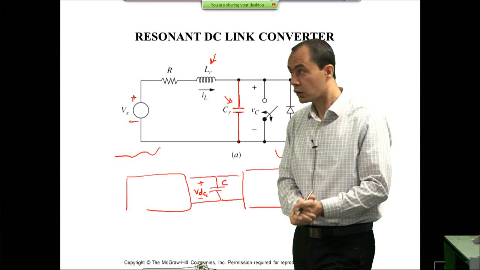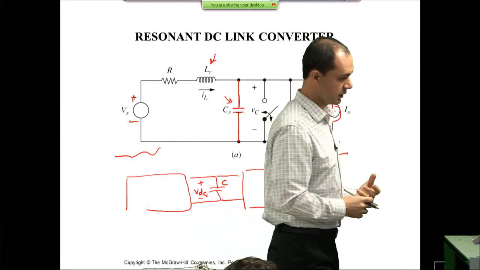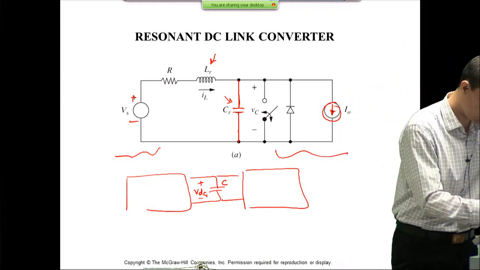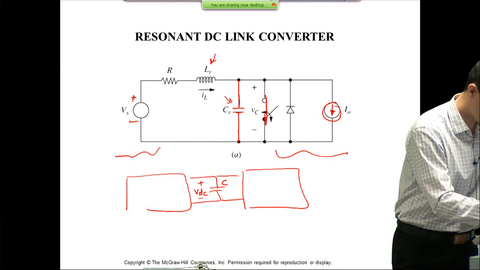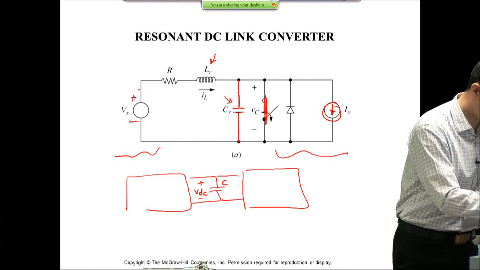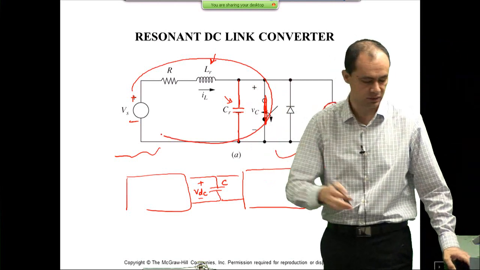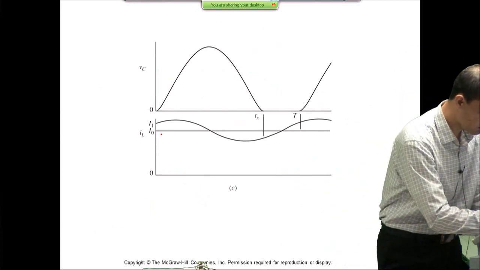So we are not going to again go through the details of that. I'm just mentioning this so that you would be at least familiar with the terminology, resonant DC link approaches. So technically what happens is when this switch is closed, you are basically energizing this inductor. So the current of this resonating inductor rises almost linearly like here.